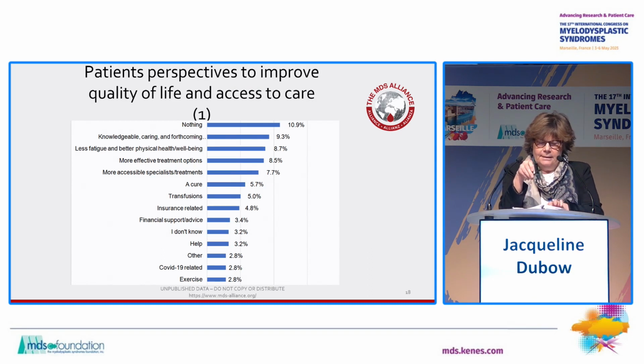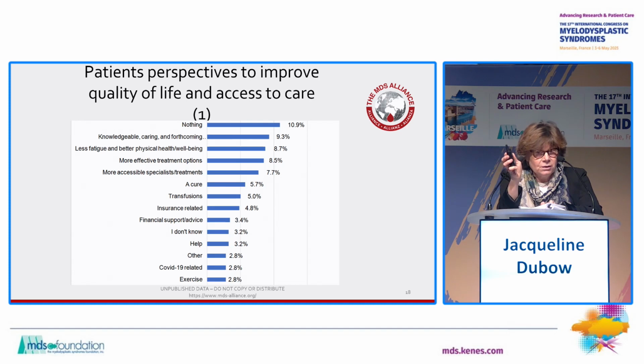Here we asked the participants to mention 2 things that would improve their quality of life. And it's a wish list, I agree. I apologize because the first 2 responses, the most important, are not shown on my slides. 16% of the patients are requesting access to quality information. And here it's important because they are not asking for information, they're asking for quality information. So they know how to make the difference between weird information and good information. So in terms of health literacy, we have some, even among elderly patients.